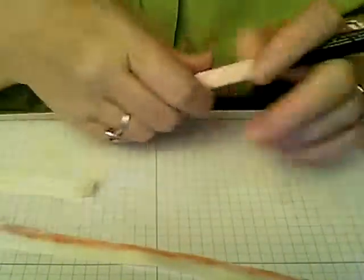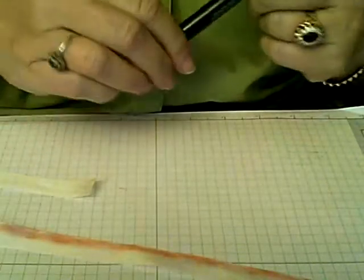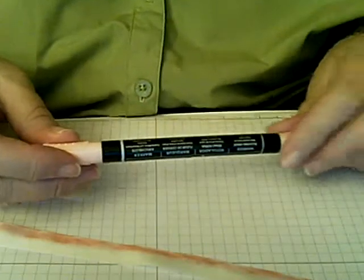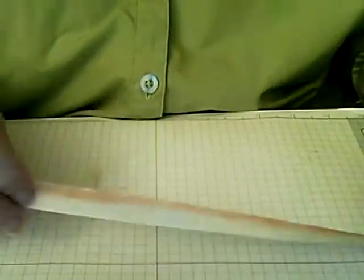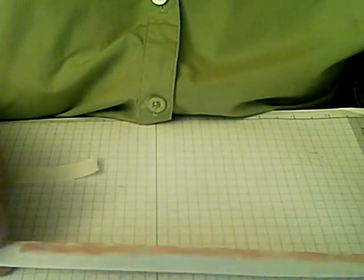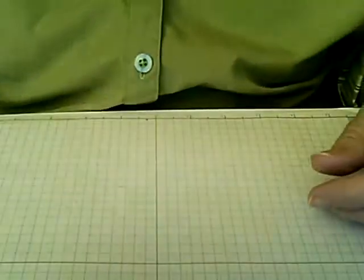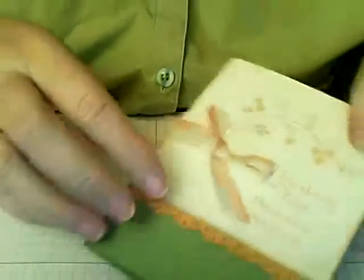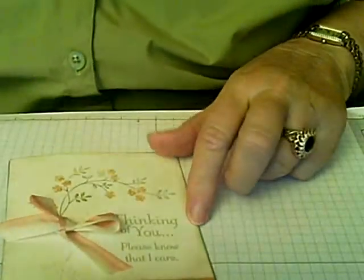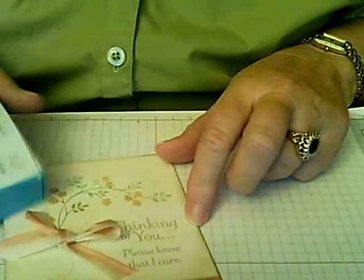This is Pink Pirouette, and it will dry lighter. I think it's, no, wrong. Blushing Bride. Okay, Blushing Bride marker, Stampin' Write marker. Let that dry. It won't take very long. Then you tie your bow, trim your ends, and attach it to the front of your card with a mini glue dot.